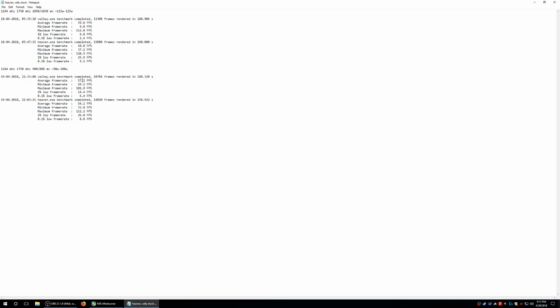And does the performance get worse? The answer is absolutely kind of no. I only went down about 2 frames. Actually, I kind of ignored this first one because there was a hiccup on the minimums. So if we just look at Heaven, there is kind of like a 4 FPS difference. But we're saving like 35 watts.